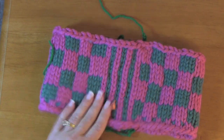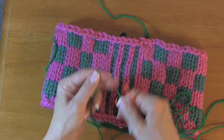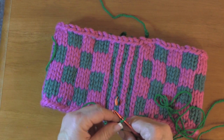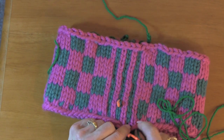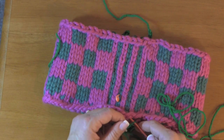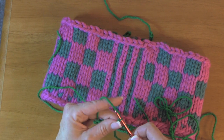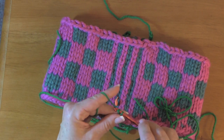So how I do it, I start out, and this is just Cascade 220. I have the green because I want you to see it, and honestly that's what I had. If I was doing something really nice, I would have a color more appropriate to match this. I start a little further out. I will actually crochet along my cast on edge, and I tend to chain a few stitches here. I like to say it's a handle for me. I don't know why. It just makes me feel better. I guess there's no real reason for it, but I always crochet 3 on here.